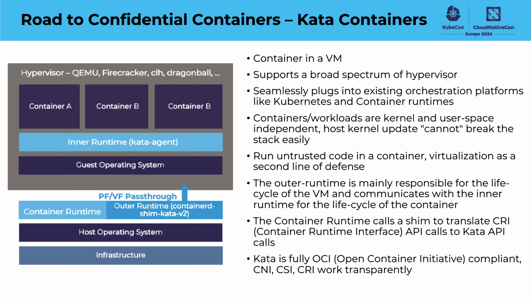The main architecture of Kata is we have an outer runtime, which is used to lifecycle the VM. And then we have an inner runtime, which is talking to the outer runtime to manage the containers running inside of the VM. And additionally to KubeVirt, Kata is fully OCI compliant, meaning you can transparently plug Kata into Kubernetes and it will support any of those interfaces, be it the storage interface, the networking interface, or the runtime interface.